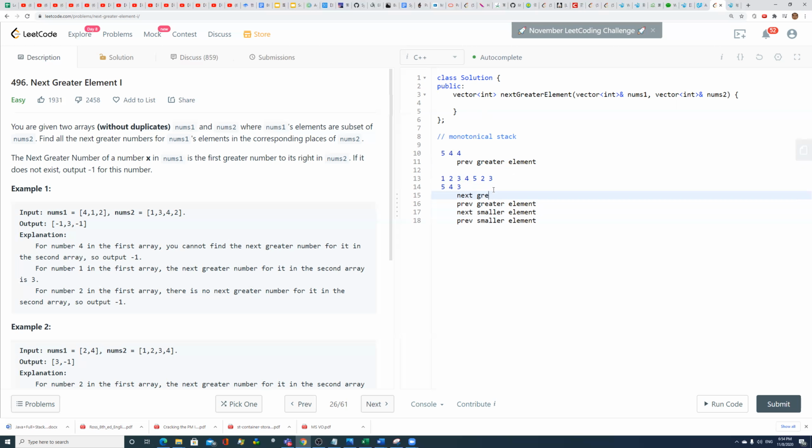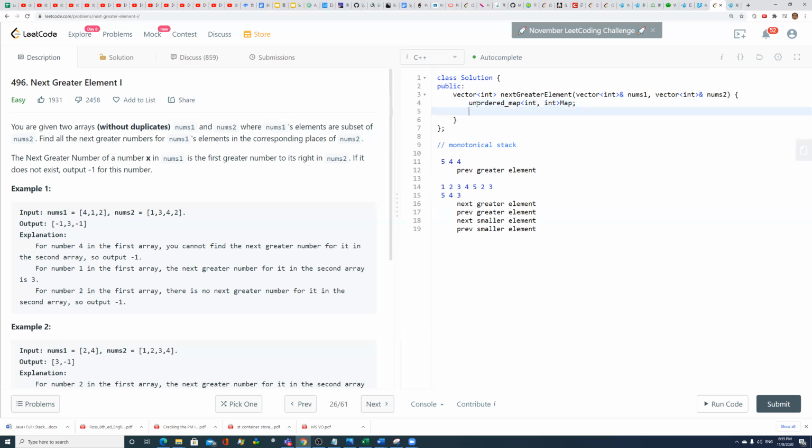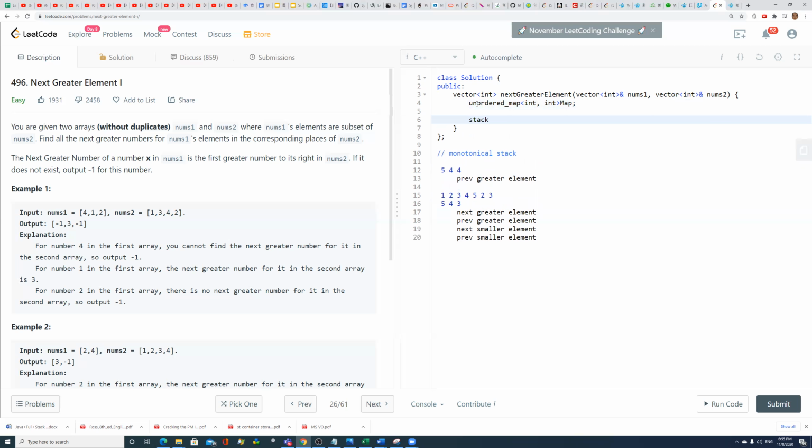I will solve those in later videos. First, I will write this code: a map to save the numbers from nums1 and the next greater element information, and I will define a stack.